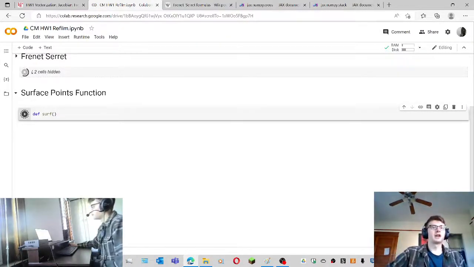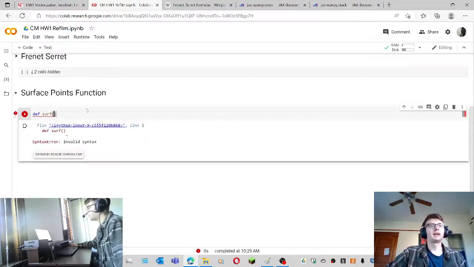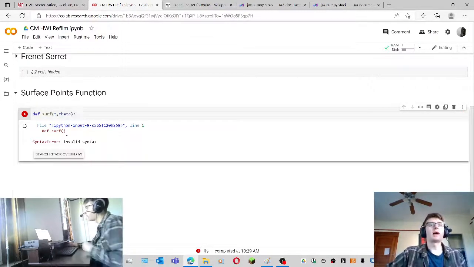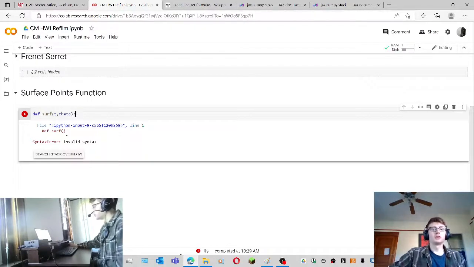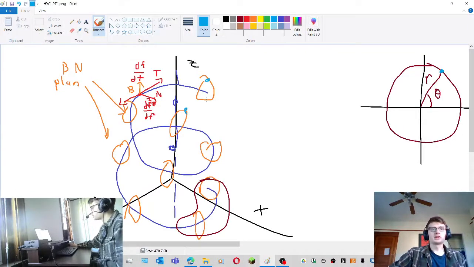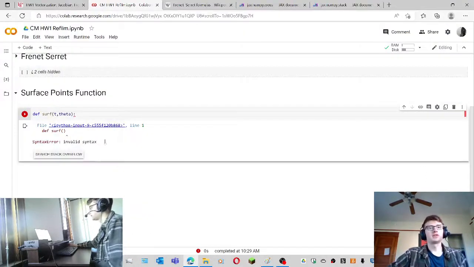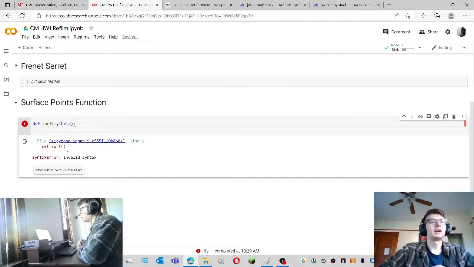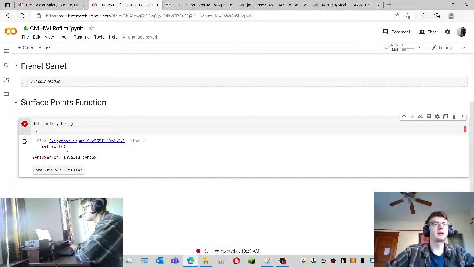But I define surf as a certain function, but I need to pass in a couple of variables. So I need to give it a value of t, and then also a value for theta. That way, t lets it know at what point along the curve. Basically t tells me what circle to choose. So t tells me, should I put it on this orange circle, this one, any of these? And then theta tells me where along the orange circle to put it. So theta is like an angle. T is just sort of like the t that I generated before. So I could go ahead and generate t and theta values, but I'll hold off on that.